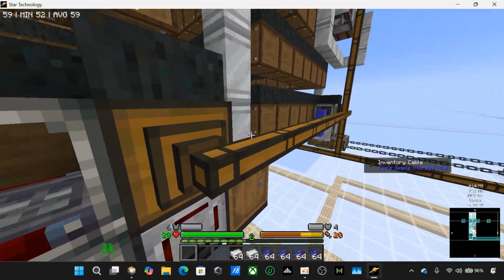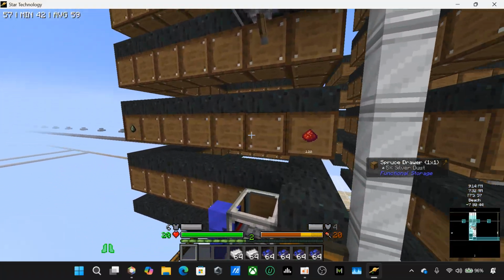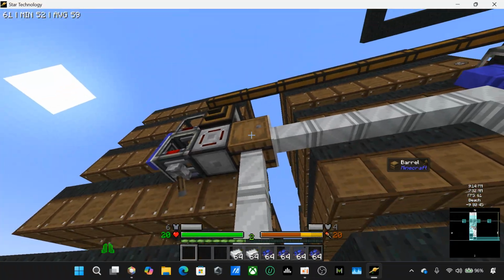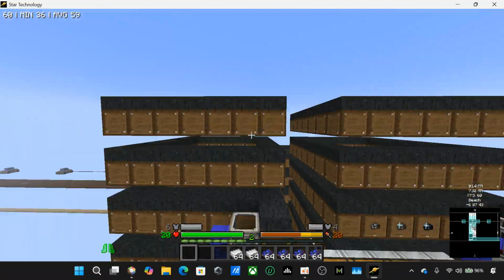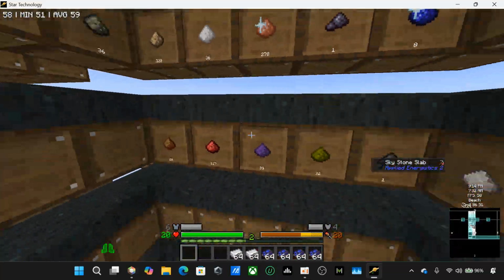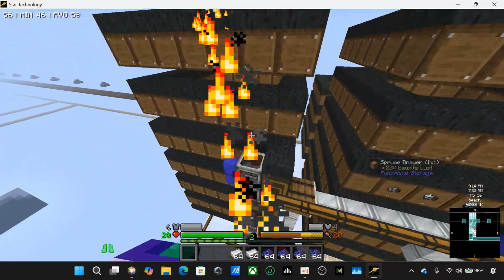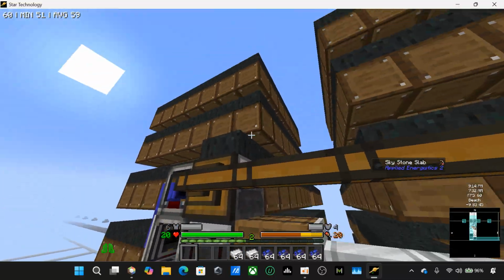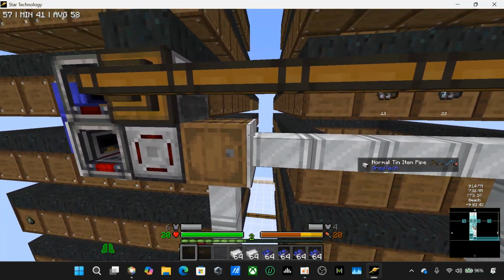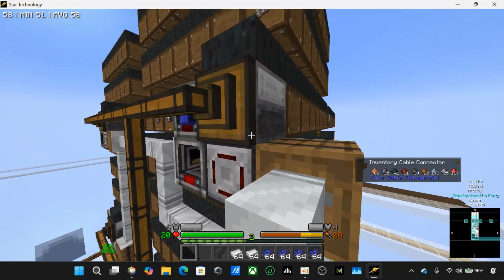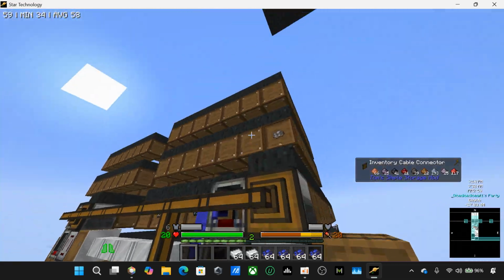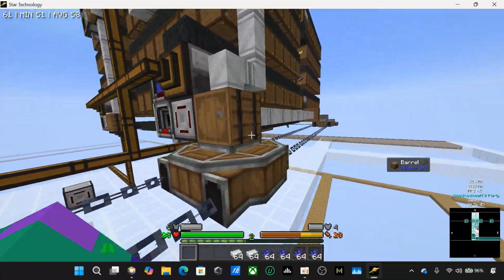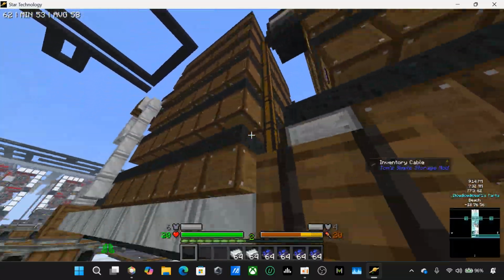Once it gets into this block, it gets sent into the system, and you can see some of this is already in here. Anything else gets sent up here. So this entire column right here is all dust. Anything that can't go into there gets automatically pulled out from this pipe system and sent over to here, and both of these are set the same way. And this is all crushed ore. So crushed ores get pulled out, sent into here, and it goes down into this one, and then that goes all the way back here into ingots.